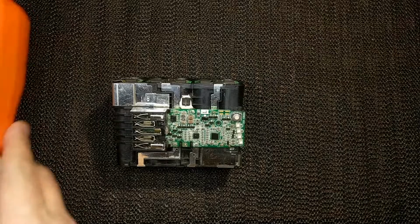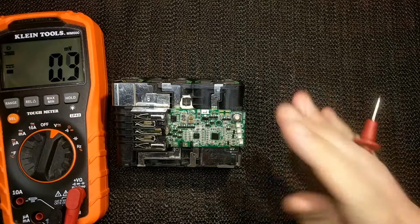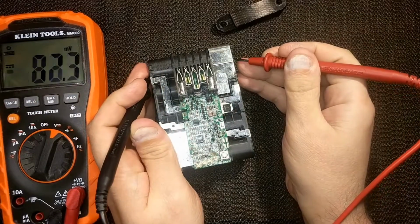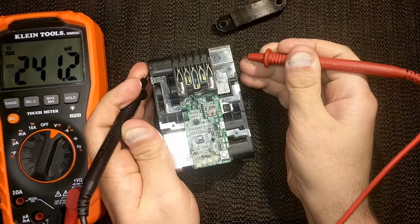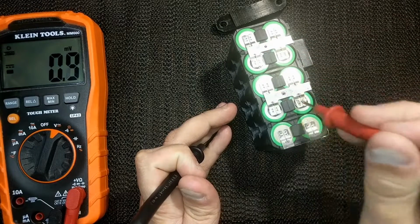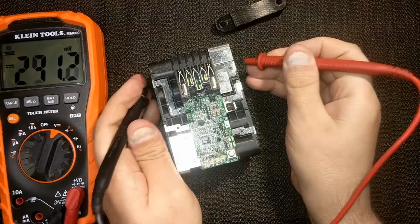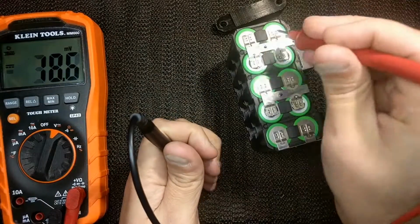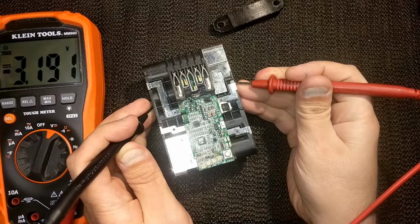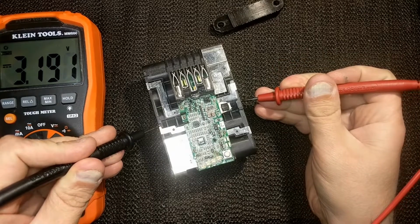Where we left off last time, and again, excuse the quality. I don't even know how this is going to turn out, but we'll find out. If you remember last time, and I'm sorry about the lighting, try to just block it out. Two of these cells are in parallel, so you've got these two, these two, these two, these two, and these two. This bank right here was not holding a charge. Most likely it's just one of these batteries that's bringing the other one down, but the other ones hold just fine. This has been sitting ever since I did the last video, so that's quite a good amount of time, and they're still holding about 3 volts.